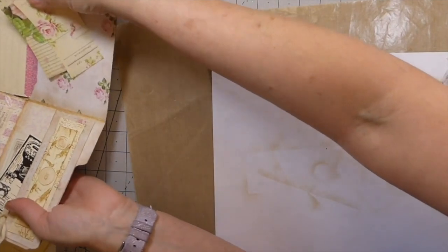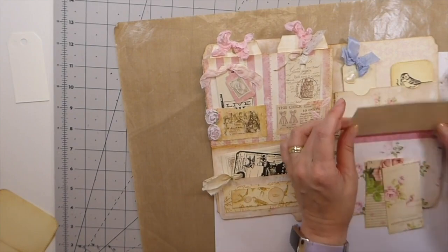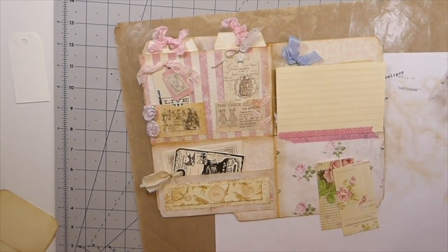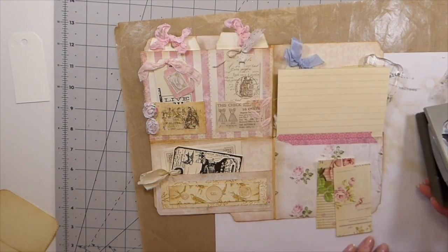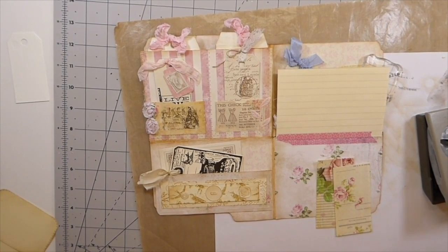I've come to the conclusion that when I'm not feeling that inspired, it helps if I have a really nice kit to work with. I want to put a little stamp up here because that seems very plain. So, let me see what I can find. I think maybe like a bird or something. Actually, scrap that. I'm going to do a punch with a little butterfly. Let me see if I've got anything that I could use here.